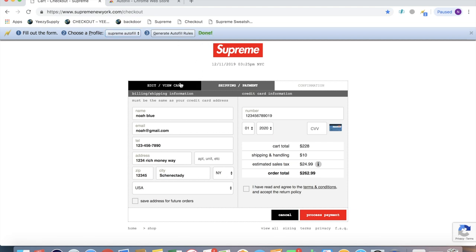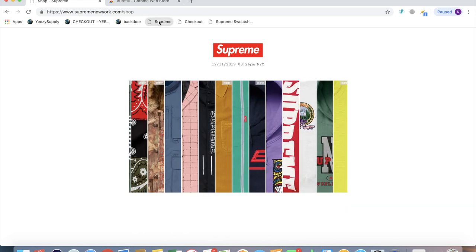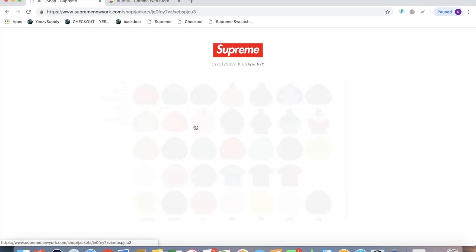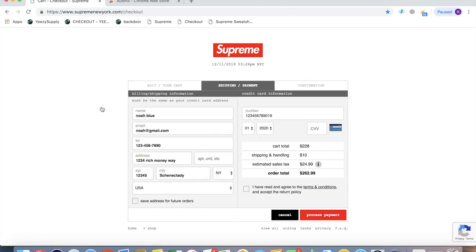So it's done. As you can see, we remove this from cart, go back, try to do it again — it fills in all the information already by itself. What you're going to want to note is that for the credit card I didn't put CVV. You're going to want to type this in yourself, because if you go too fast, Supreme is known for doing a card decline, and that's not something you want to see.